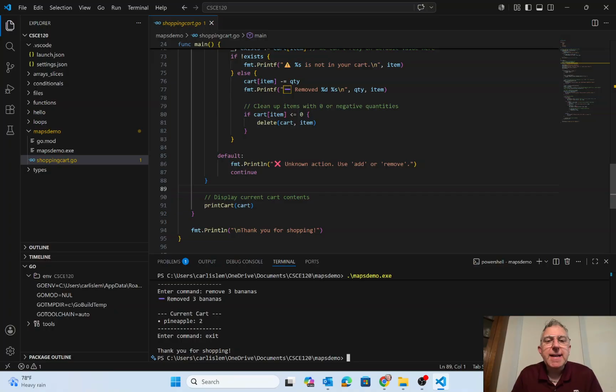So again, maps are really handy. They give us a fast way to look things up. And if you imagine if we tried to implement this with a slice, if we have like 50 things in our cart, we'd have to start at index 0, walk through the slice until we found the thing. Using hash functions, which we'll talk about later, you can go usually directly to where the item is. And so you save a lot of time by using this for fast lookup instead of walking through a slice.